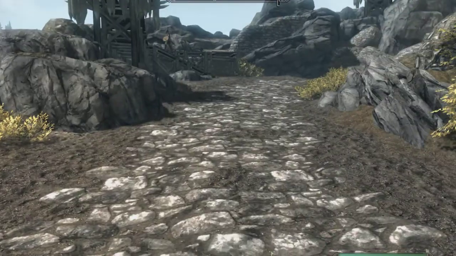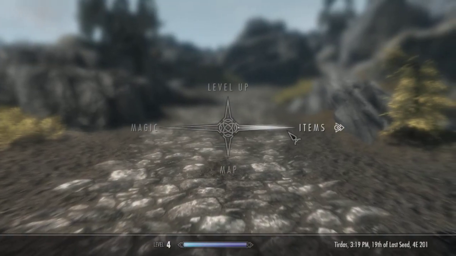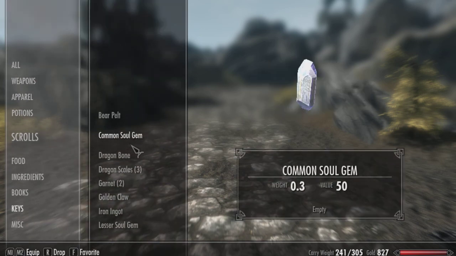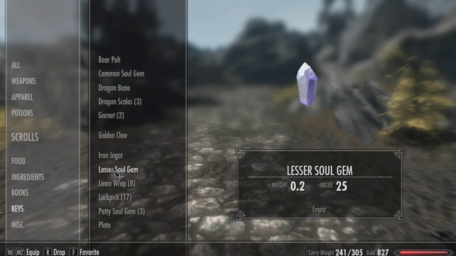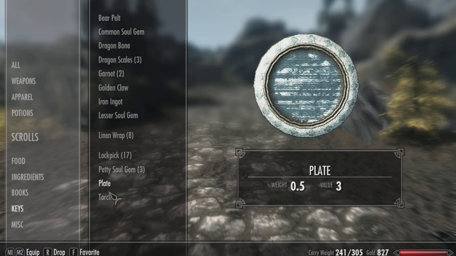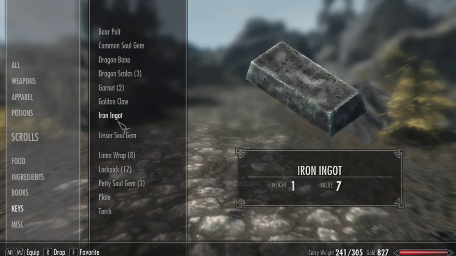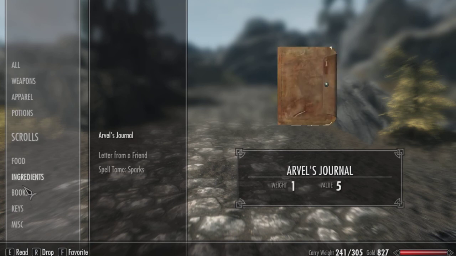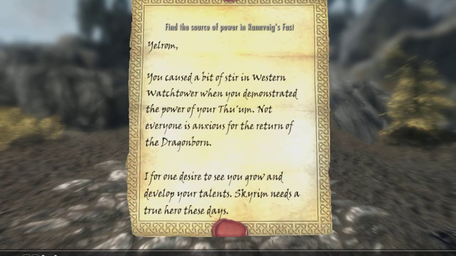Okay, let's check items. Misc. I think it'd be in Misc. Miscellaneous. It'd be in miscellaneous, right? Why do I have a plate? Oh yeah, I remember. That's what I took earlier. Key. A letter from a friend.